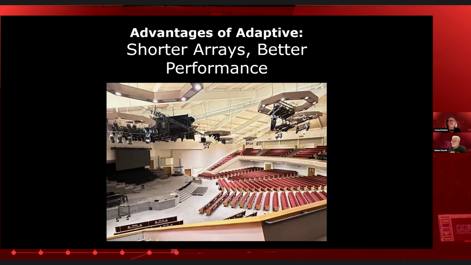Here's another one. I think Andy's online watching this now, but I love this example because you almost can't see where the loudspeakers are. But if you look up in the lighting grid, there's a left, center, right array up in this grid covering this entire room, every seat, and adjusted to get very, very even frequency response in this room, much more than we could have gotten with a traditional array.